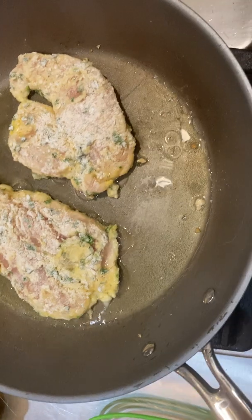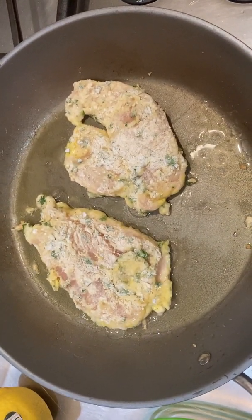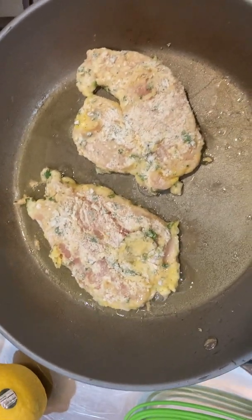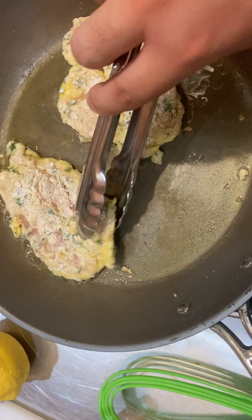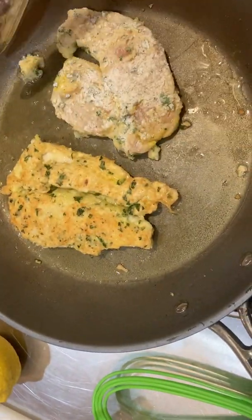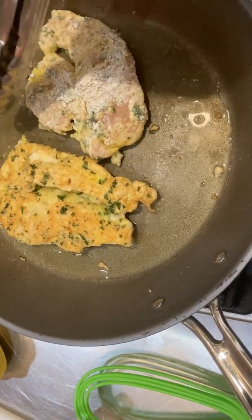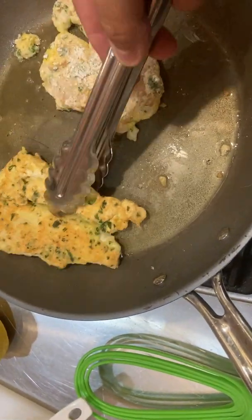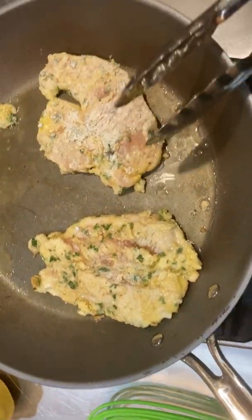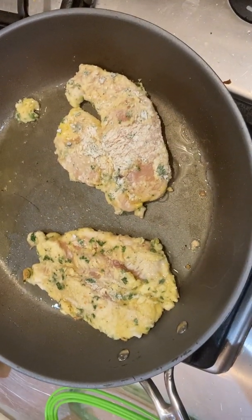So we're patiently waiting for our chicken to cook. It's been about a minute and a half, 2 minutes, so they're about ready to flip. You can see a little bit of color on there. We'd like a little bit more if you can wait. So I'm going to go ahead and flip this guy back over and just let it sit. This is the hard part of cooking, is waiting.